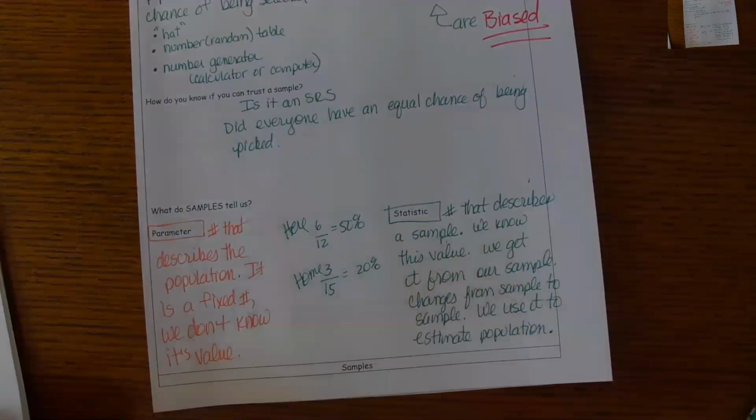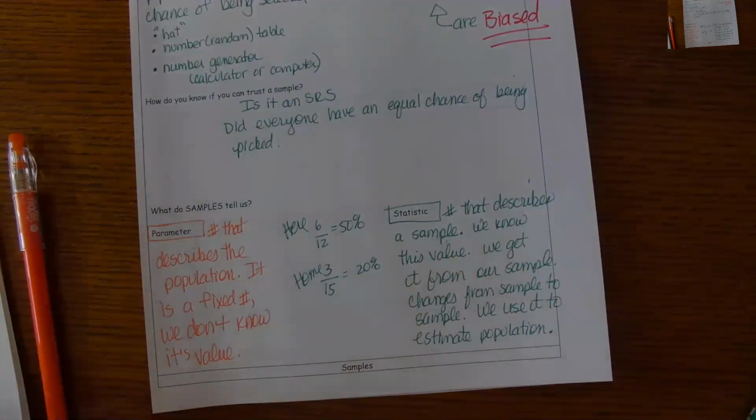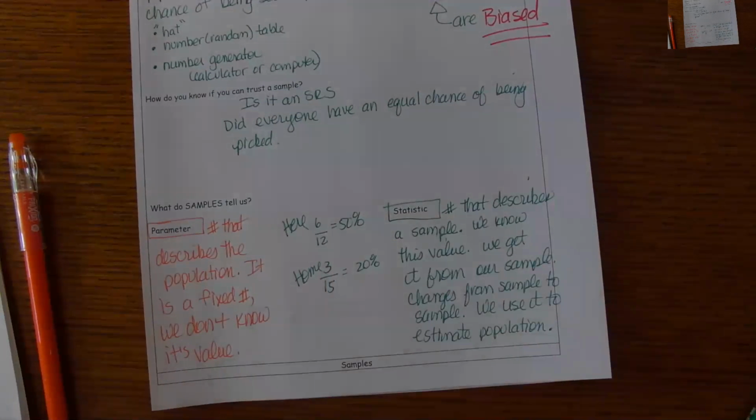Okay, in practice, we don't know the parameter. We take samples to estimate the parameter. Like if I say 35% of all teenage kids between grades 9 and 12, or maybe I said 30% of all seniors in high school watch The Office. That would be a parameter because I said all. But 50% of second block here watches it and only 20% of those at home.